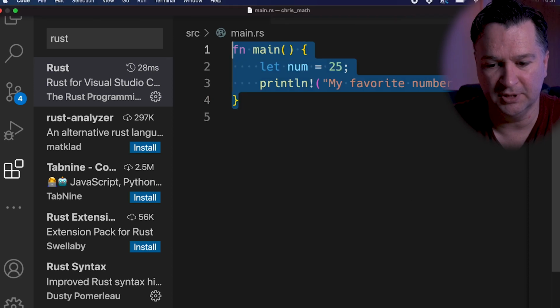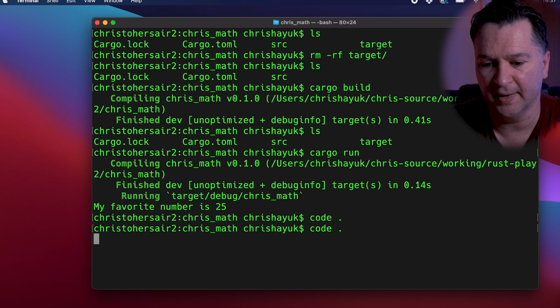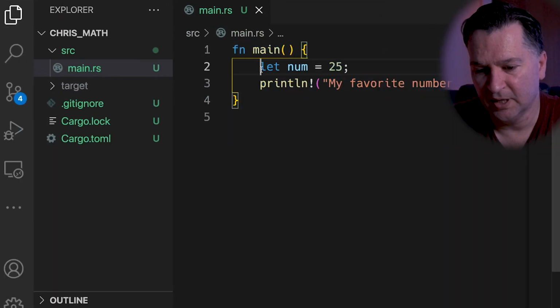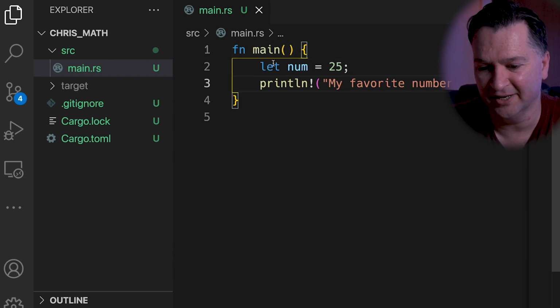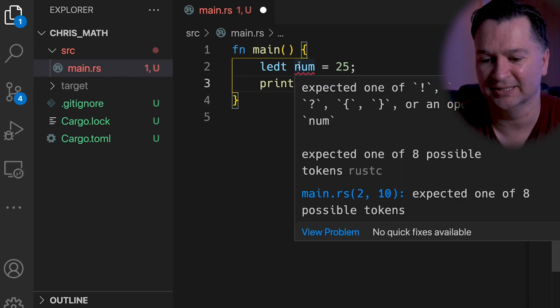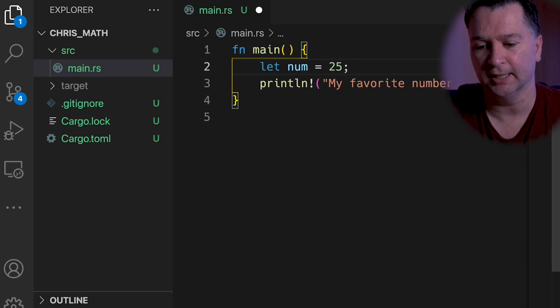I'm just going to restart Visual Studio a second. Let's open that back up. And then as you will see, almost straight away, we start to get this sort of nice highlighting occurring. And then if I change something here, I get a squiggle, I expected one of these things. So I start to get the syntax highlight and code completion that I would want.